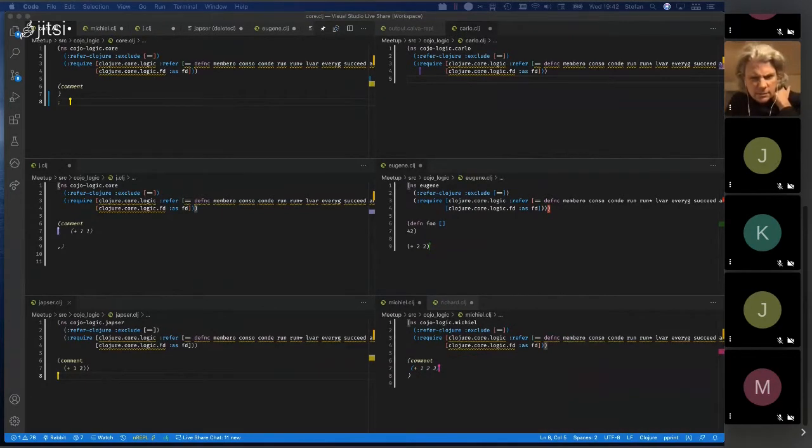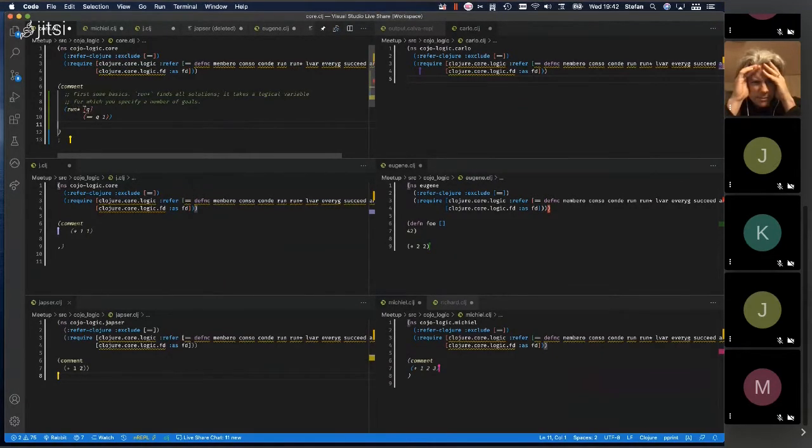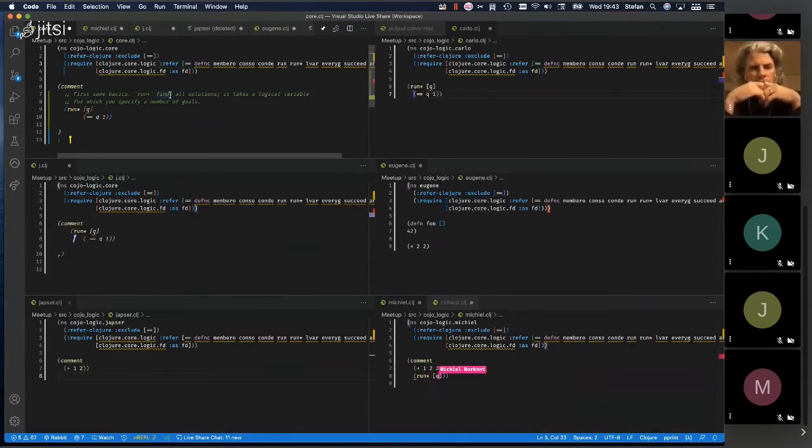So how does this work in core.logic? Let's start with the first statement. It looks like this. There's a run*, and run* means find all matching solutions. The q here is a variable, but not a normal variable. It's a logic variable, something that core.logic knows about and understands how to deal with. Then we say here equals q 1. This equals is not the clojure.core equals. At the top of the namespace, I excluded that explicitly, and then I refer to the equals from core.logic. Normally, maybe you want to use core.logic with an alias or something like that, but for now, this reads a little bit better.